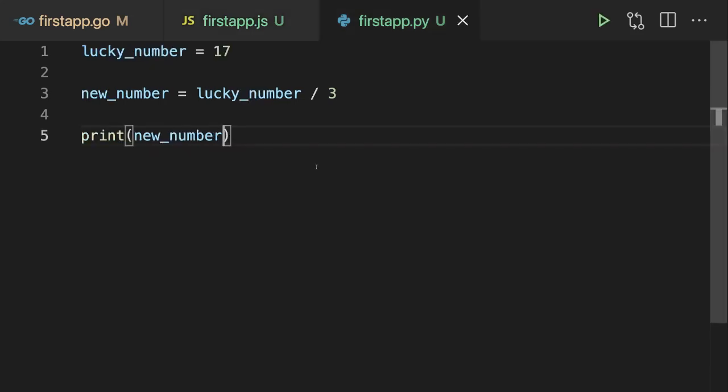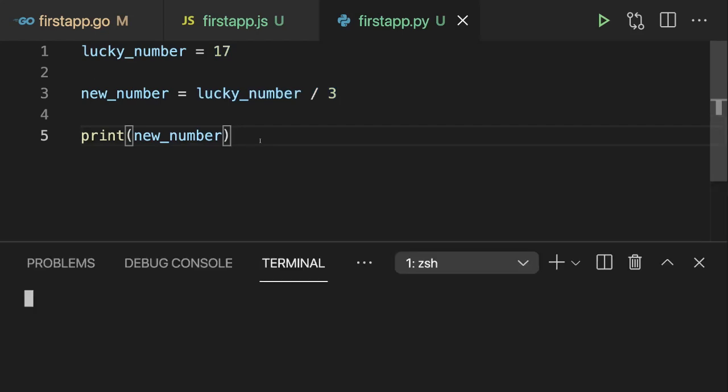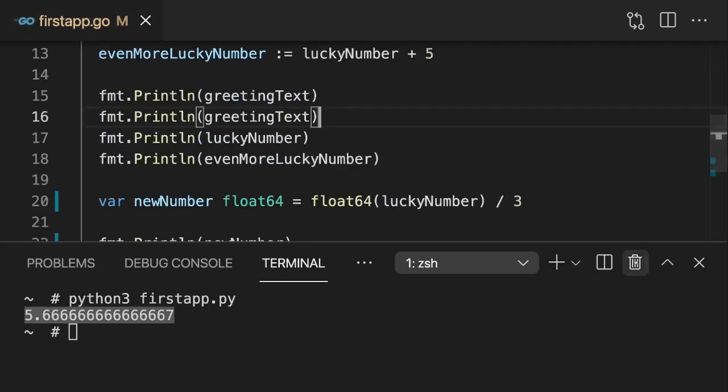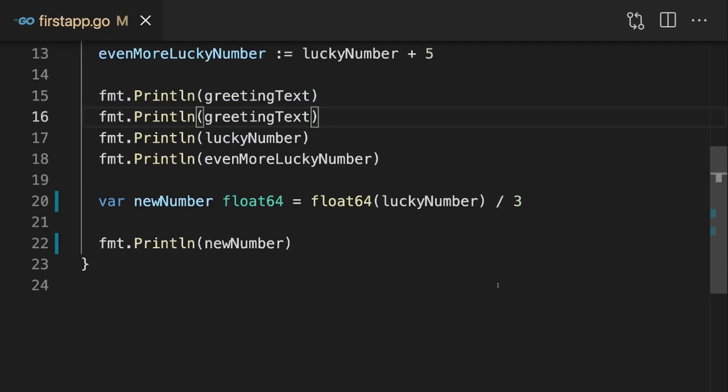And in Python, we theoretically have some differentiation, but still we can just use an integer in a division operation like this. And if we would execute this Python file, for example, we would get the correct result nonetheless. So JavaScript and Python are more forgiving here. Go is not. In Go, you have to be very explicit, and we have to differentiate between integers and floats.